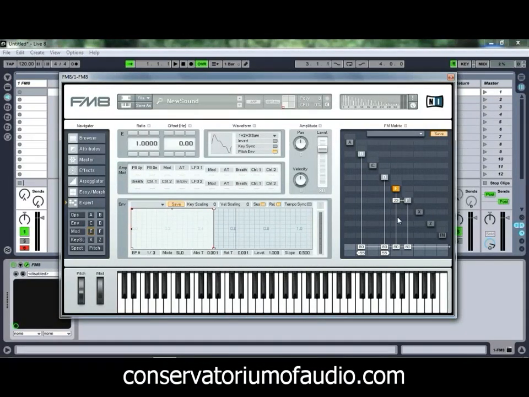So if we play a note while we have a bit of a fiddle with that, you can hear the sort of effect it's having as we adjust it. So we'll just get that sitting somewhere where it sounds fairly good for us. We'll just get that to have a little bit of an effect.